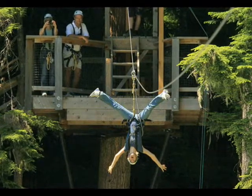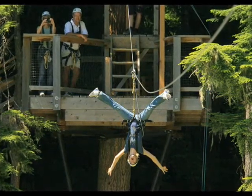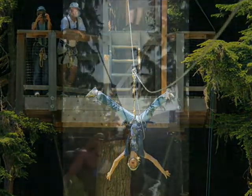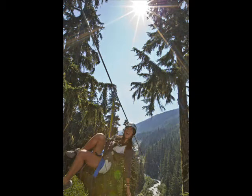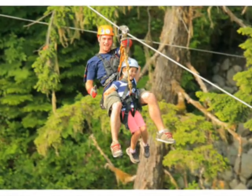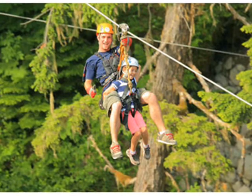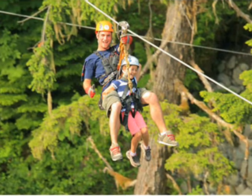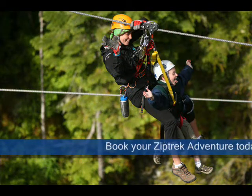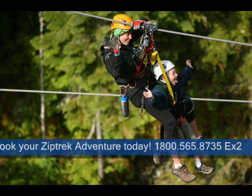Sounds like a pretty full day, pretty great way to spend your time up in Whistler. And it sounds pretty awesome that this is year-round, basically. It doesn't matter what the weather or conditions are like, and accessible sort of for all types of people, right? Pretty much, yeah. The minimum age is 6 years old for the tours, and for the bear tour, there is a minimum weight requirement of 65 pounds, but if kids are under that, you can go tandem, so you actually strap to a guide, and the guides take you across the line.